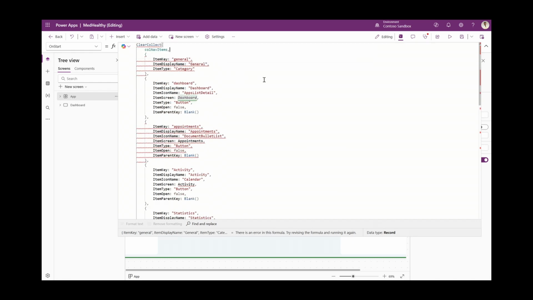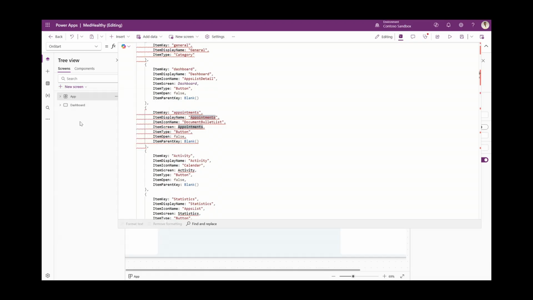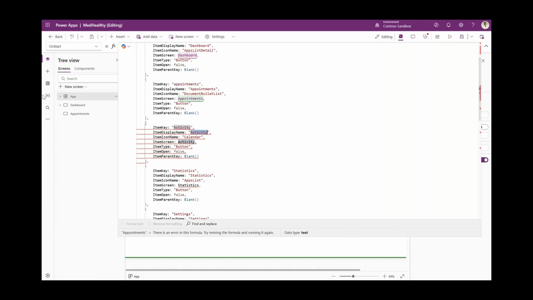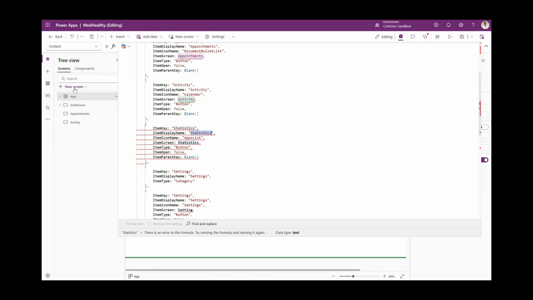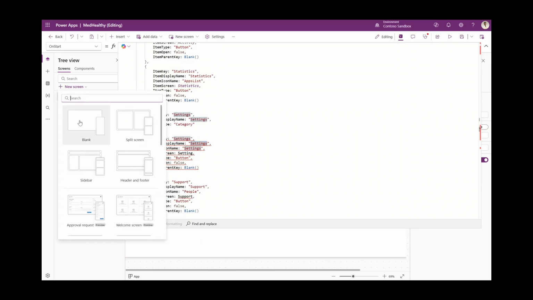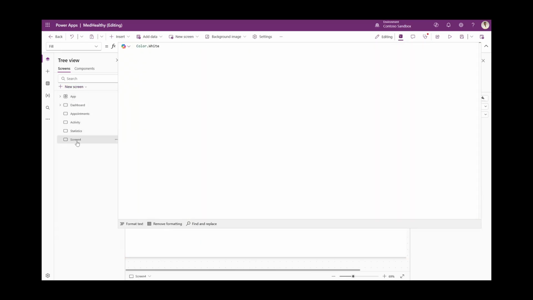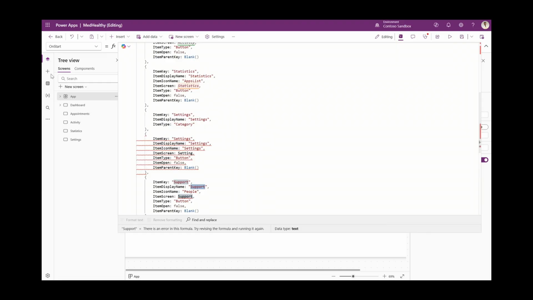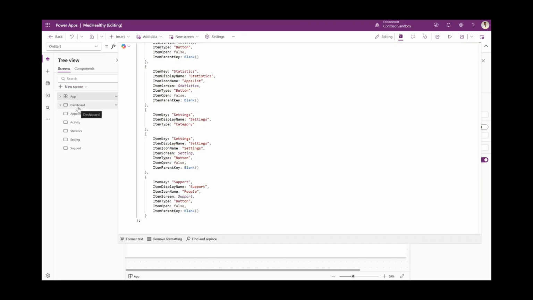So let's quickly do that. We have the dashboard. We need to create another screen for appointment, another screen for activity, another screen for statistics, another screen for settings, and another screen for support. So we have created all the screens we need to create this navigation menu.